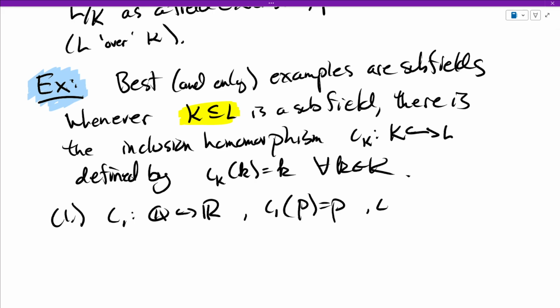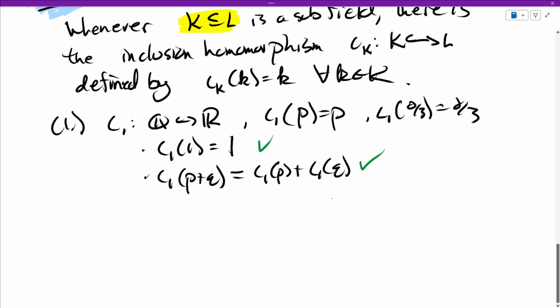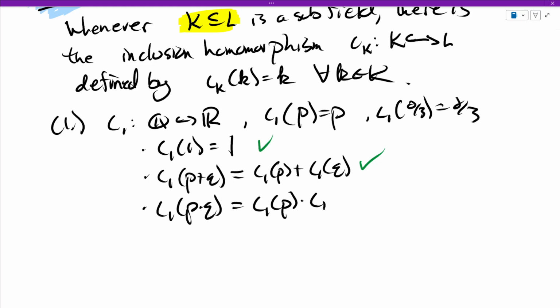For example, iota 1 of 2/3 is 2/3. Every rational number is a real number. Is this a homomorphism? Is the one in Q the same as the one in R? Yeah, of course it is. If you add two rationals in Q versus adding them in R, do you get the same thing? The addition's exactly the same, so of course you do. How could you get anything different? If you multiply two rationals in Q and then view them as a real number, versus viewing them as real numbers and then multiplying, do you get the same answer? Yeah, of course you do. You have to. One is a subfield of the other. That's the definition, or that's the subfield test.